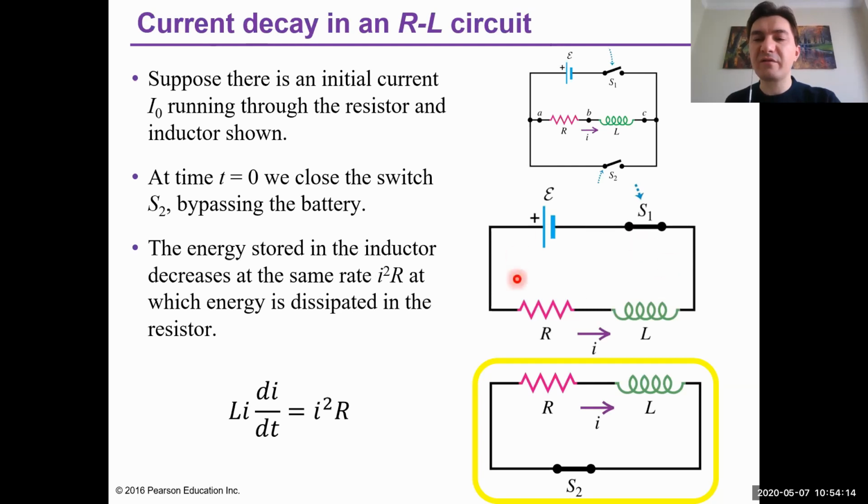We have stored energy in the inductor, and then we will use that energy. We will open this one, close this one. Now we have a new circuit. I think it is clear. So now what will happen? Due to the resistor in the circuit, the energy stored in the inductor will be dissipated, and the power provided by the inductor to that circuit is now equal to the power dissipated in the resistor. So we have this relation.